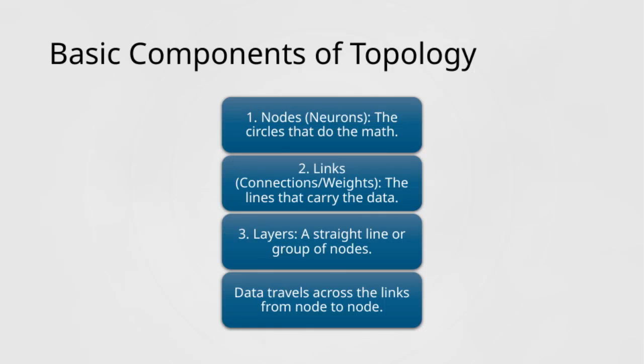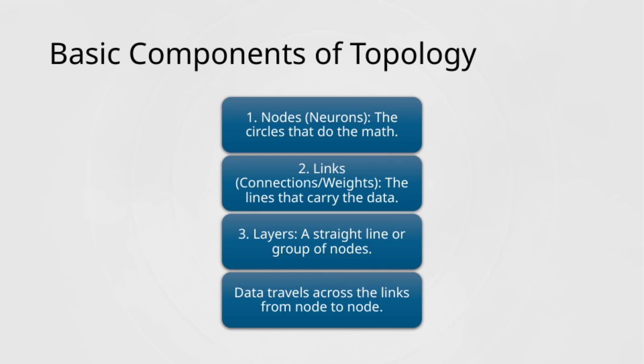Today, we're going to take a closer look at the basic components of topology. Topology, as you know, is all about understanding how different elements are connected and related within a network. So, what are the key parts we need to focus on? First, we have nodes, which are basically the devices or points within the network, like computers, switches, or routers. These nodes are the fundamental building blocks.